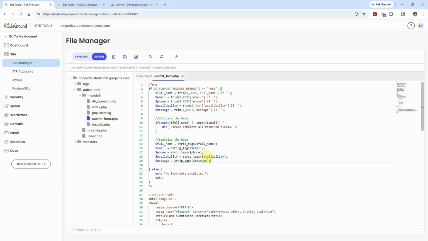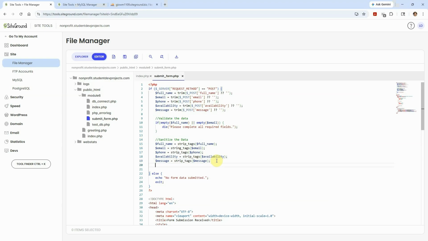Okay, so now I'm going to include the connection file that we made, remember, in module 6. This is going to give us access to the PDO object that connects to our database.